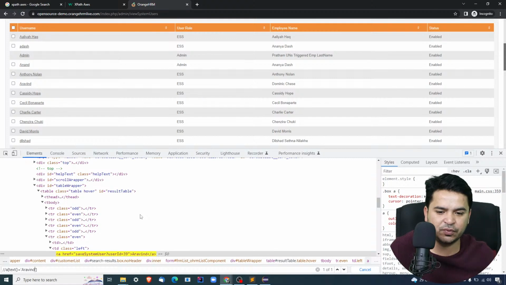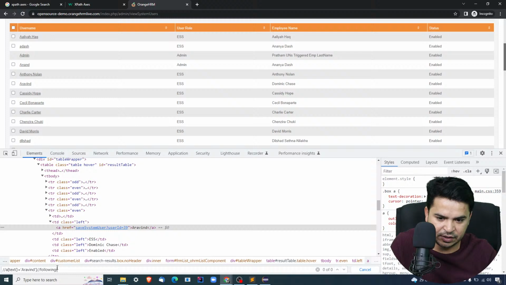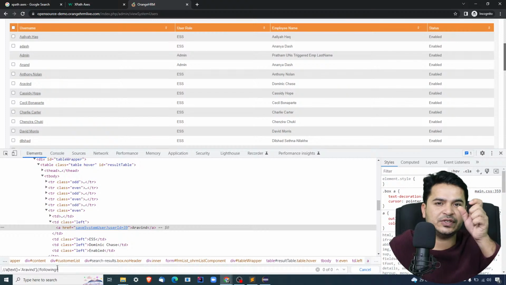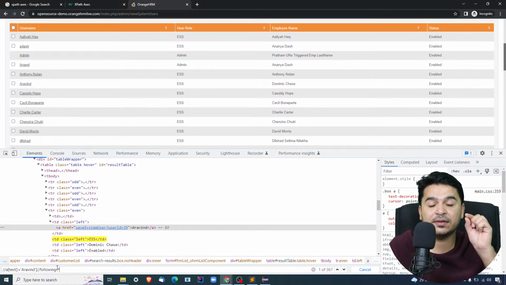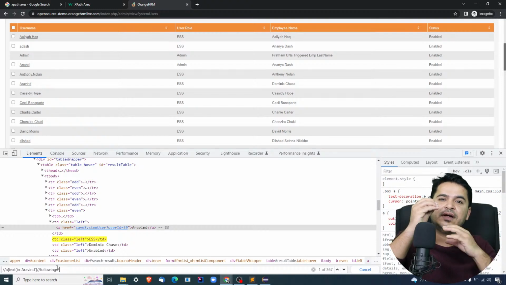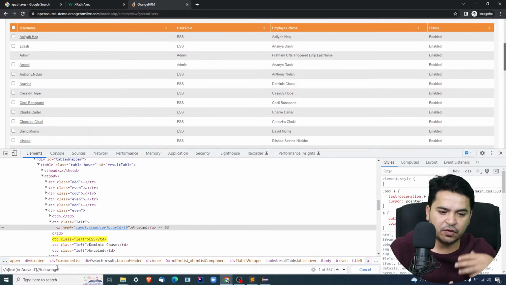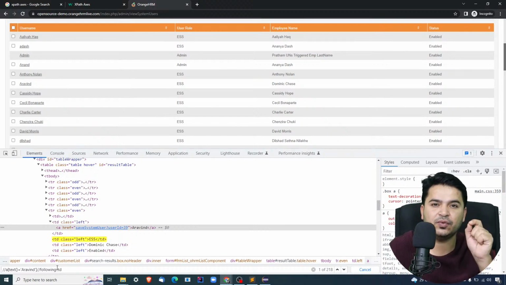right? Now what if I need to go in a forward direction? So if I just say /following, it means in the following direction, ::, and now I need to define which tag you want to use. Okay, which tag you're looking for. So if I just give star, can you see total count 367. It means just after Arvind there are 367 tags available. Obviously I don't need all of them. So what if I say just td? Now you can see 218, because just after this we have 218 td.